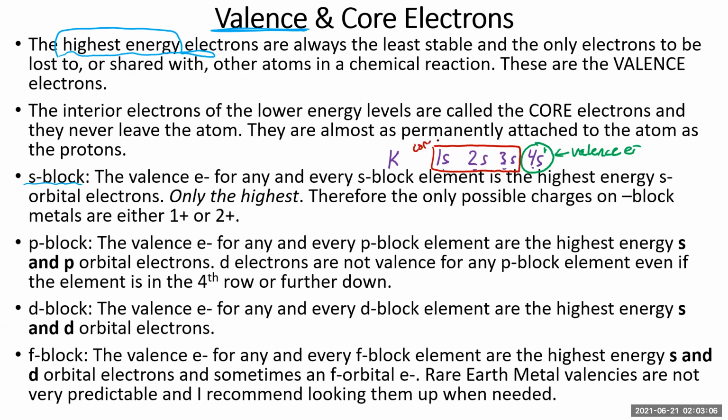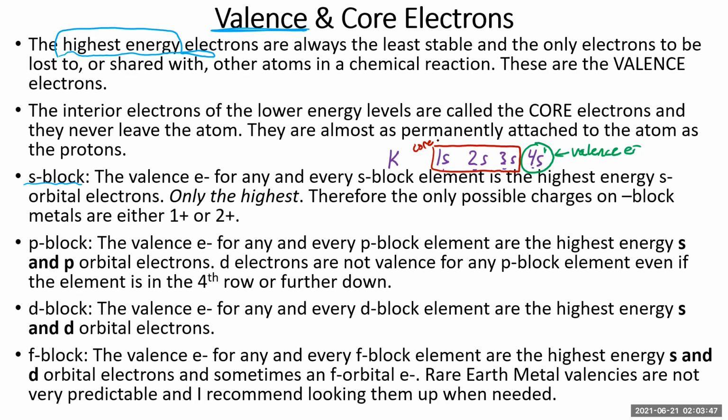These are core electrons. So when I say s block elements have s orbital valence electrons, I don't mean just any s orbital. I mean only the highest energy, and that's always the case. Only the highest energy of these types of orbitals can be valence orbitals, meaning holding the electrons that can be gained or lost. If the orbital is empty or half filled, meaning it doesn't have its full capacity of electrons, it can take on more electrons. If it's giving away electrons, the electrons in those valence orbitals will be lost, creating positively charged ions.